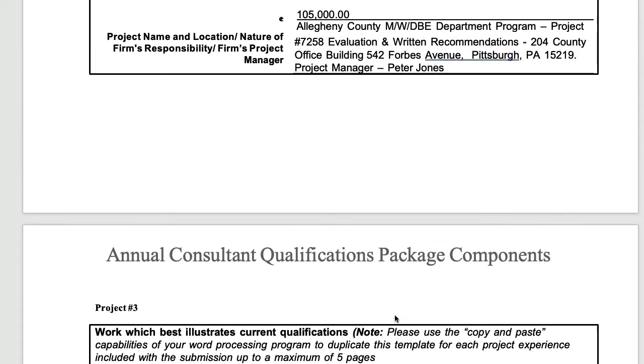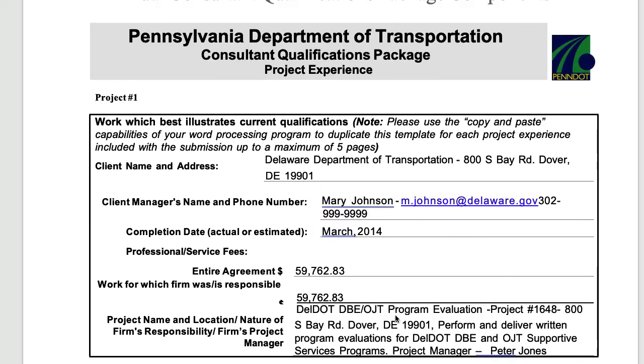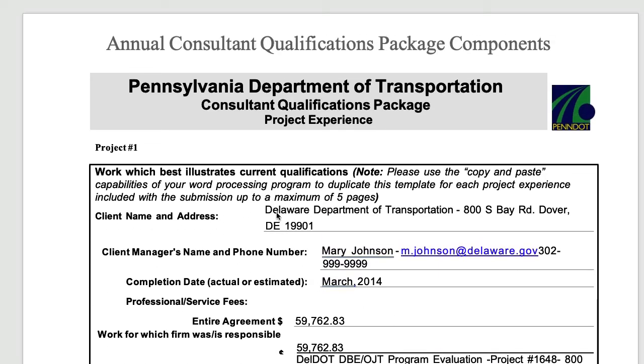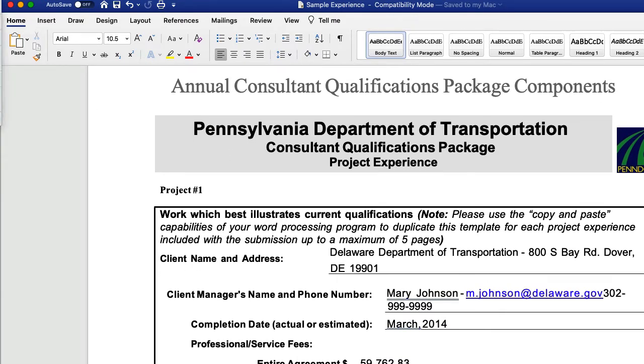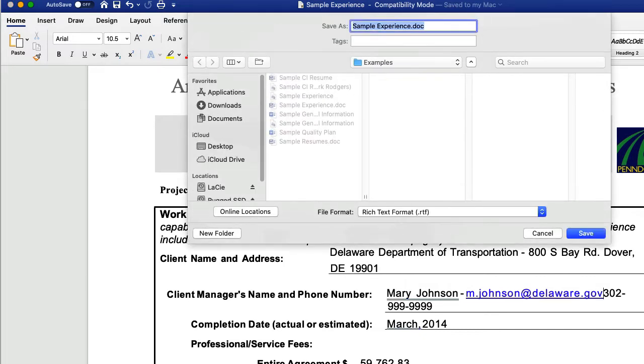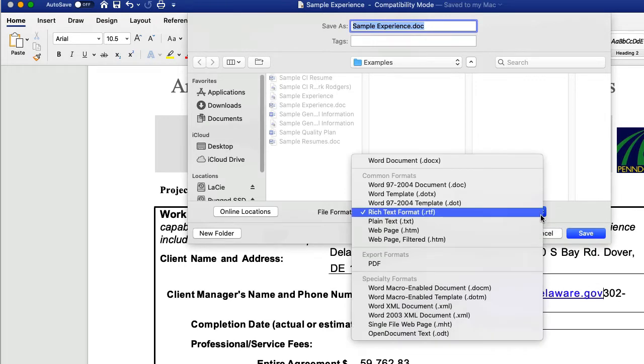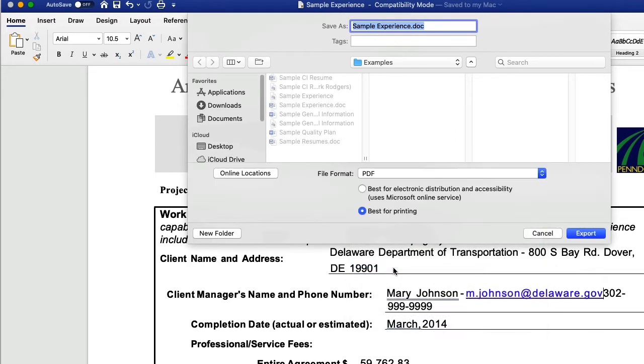So it's very straightforward. Now, the most important step that you need to remember is to save this document as a PDF, all right? So let me show you. Right now, this is a Word document, all right? And so what we're going to do is go to File, we're going to Save As, okay? And when we do Save As, it's going to give us the option to change the format. When we download it, it'll be either a rich text format or maybe a Word document. We want to come down here and change it to a PDF. We want to export, you want to rename it, whatever. Sample co, experience, and we'll just say 1, and we'll export.